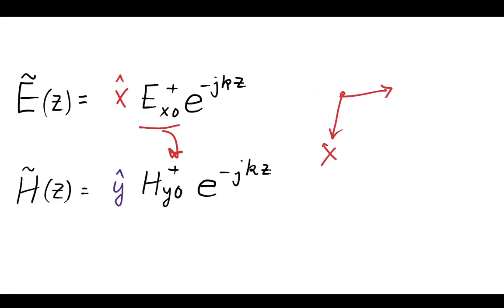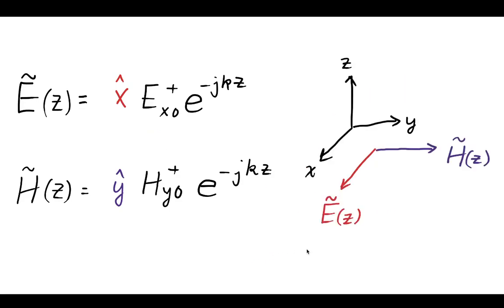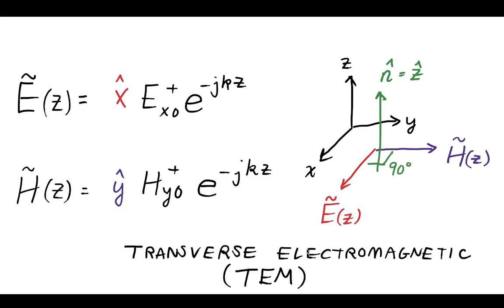So if we selected that the electric field was only in the x direction, based on the Faraday equation and that curl relationship, the magnetic field is only going to be in the y direction. Okay, so that will look like this on our plane. These are 90 degrees separated from each other. We know that the propagation is in the normal direction for this. This is what we derived for the electric field. The normal is in the z direction.